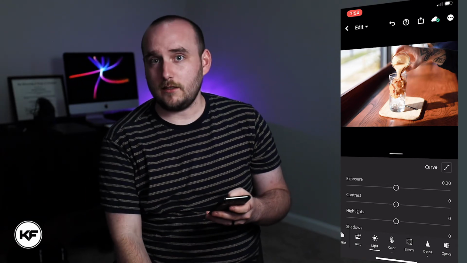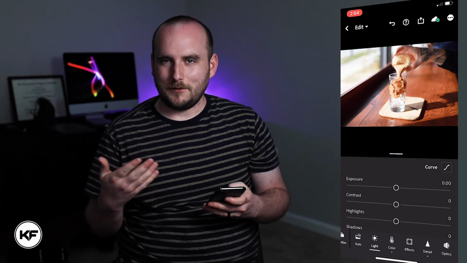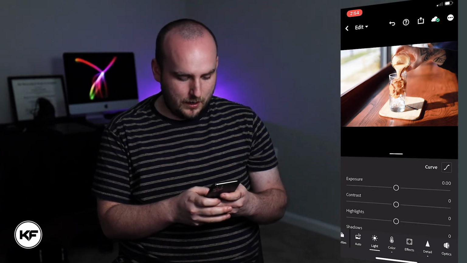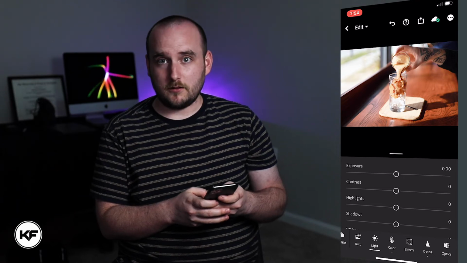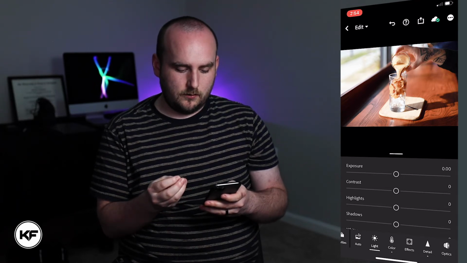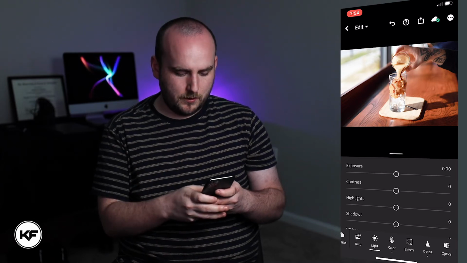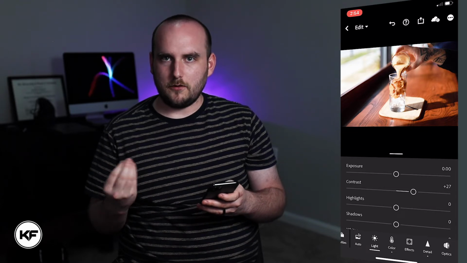So first thing is exposure, just like the photo app, but this has a little bit more things added to it since it's a more professional app. With this photo, I think it's exposed pretty well, so I'm not going to mess with that. I want to mess with the contrast though. I really want to make the coffee pouring into the ice really noticeable. So I'm going to bring up that contrast just a little bit. It doesn't look like it did much now, but later on as we go, you're going to see a big difference.